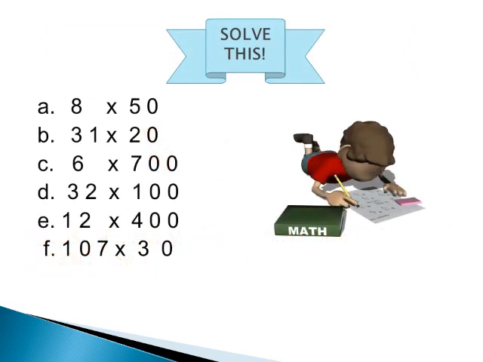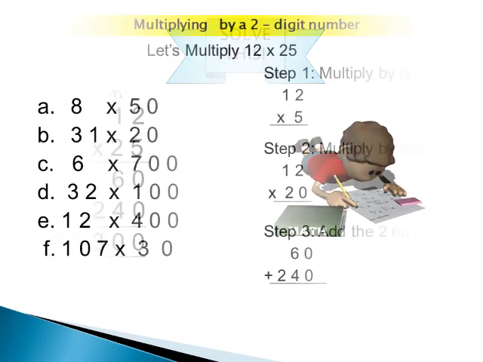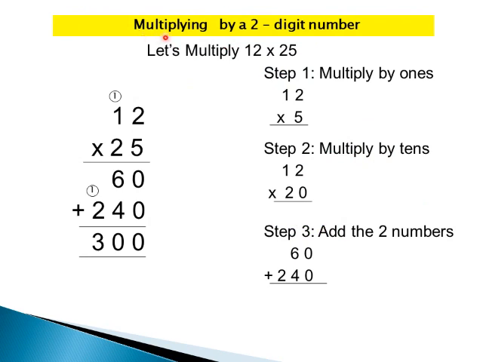Students, you can solve these sums using the rules you have just learnt. Now let's learn multiplying by a two-digit number. Let's multiply 12 times 25. We start with the ones place. Step 1: Multiply by ones. First, multiply 5 by 2 — we get 10. Put down 0 and carry the 1 to the next column. Now multiply 5 times 1 equals 5, add 1 to 5, we get 6. We have finished multiplying the top number with the ones of the bottom number. The product of multiplying the first digit is placed on the first line.